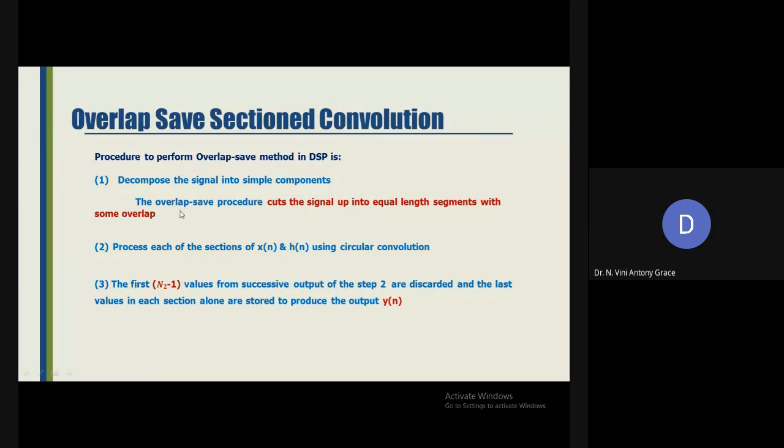How you have to cut the signal, or split the signal into equal length segments, is with some overlap. This is also another difference. Note down the steps. It splits the signal into equal length segments with some overlap.